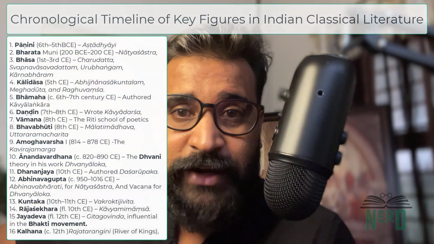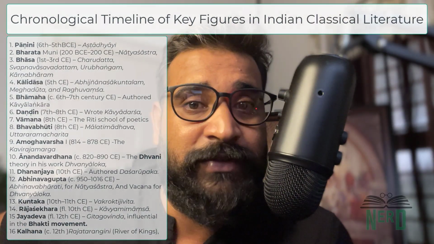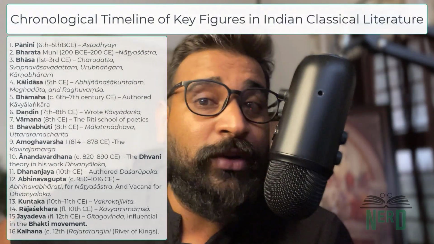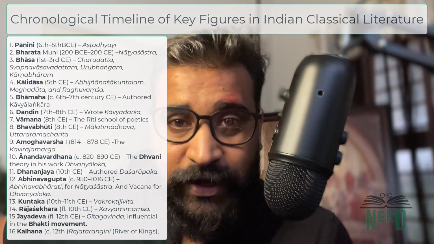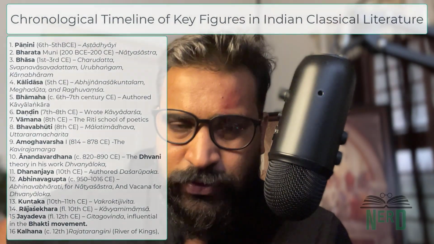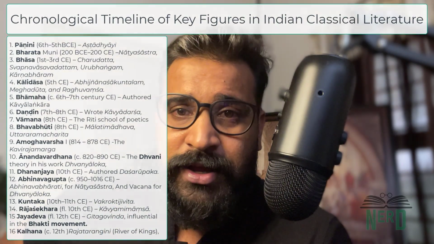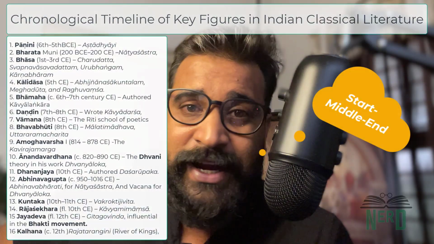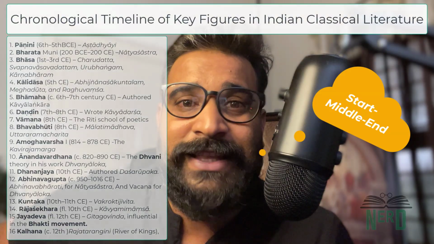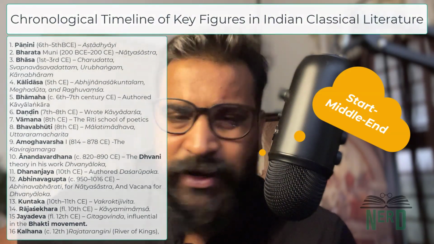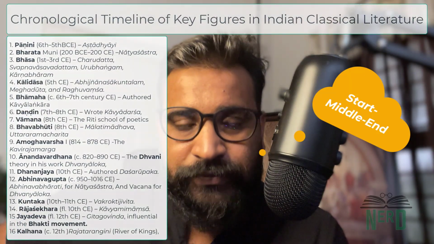We use a formula, and we remember the first and last writer first, and then we fill everything in between using some mnemonic codes with only 4 names. And if you make it too big, you will forget it. So make it very short, mostly 4 names, not more than that. And this formula, I call it the start, middle, and end formula. So how I do it: first work, then mnemonic, and then the last work. Simple and super effective. And let's put that in an example so you'll remember.